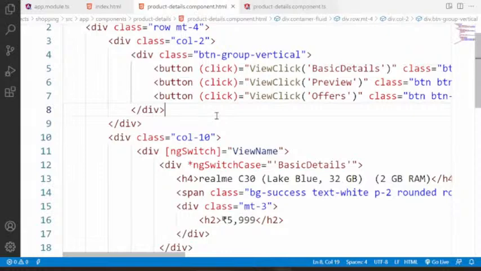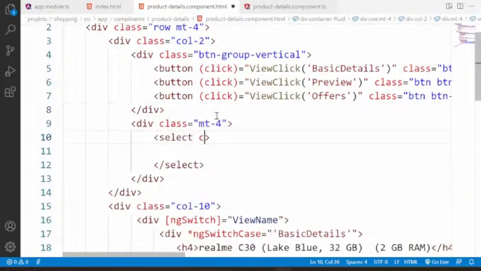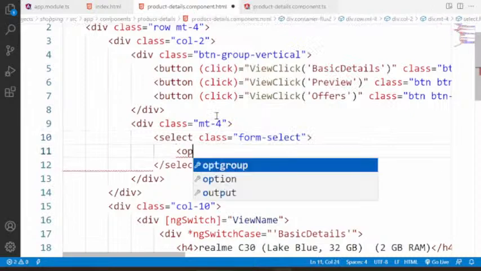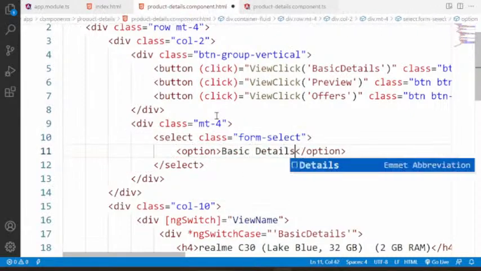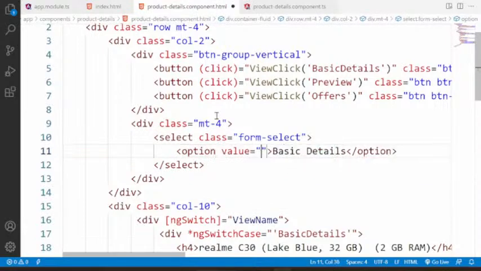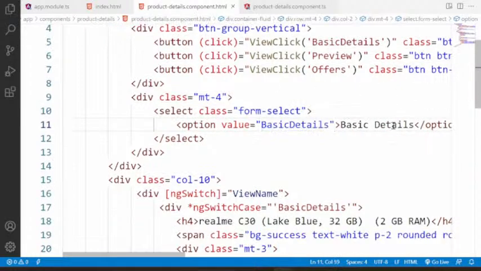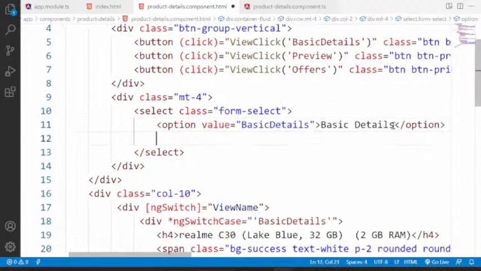We have a select. This select will have the class form-select, and this select has an option. What is it? Basic details. And its value is basicDetails, without space, because what you show is different from what you submit.